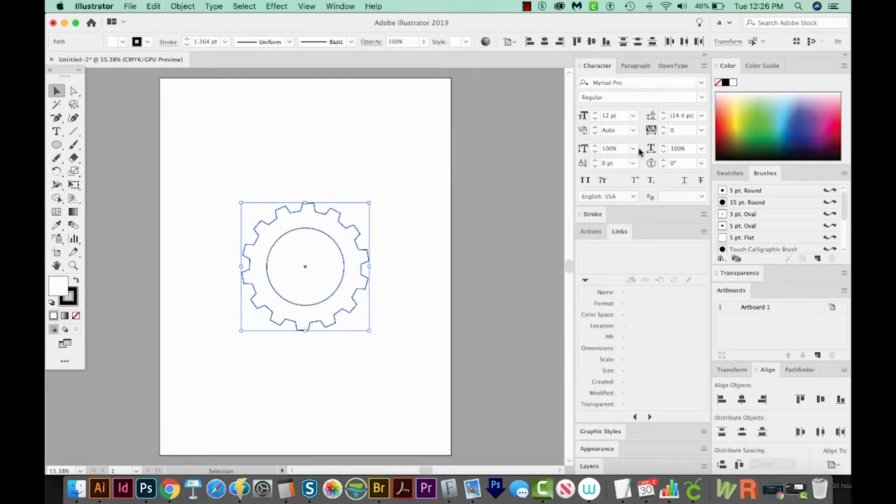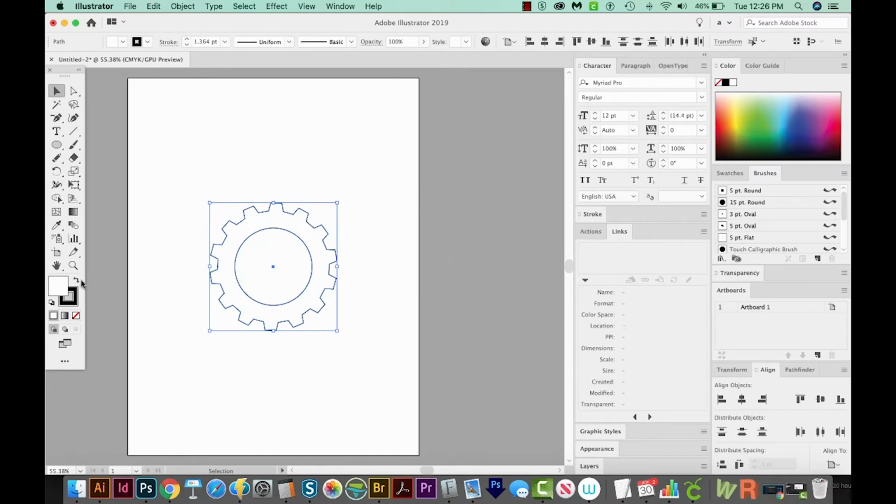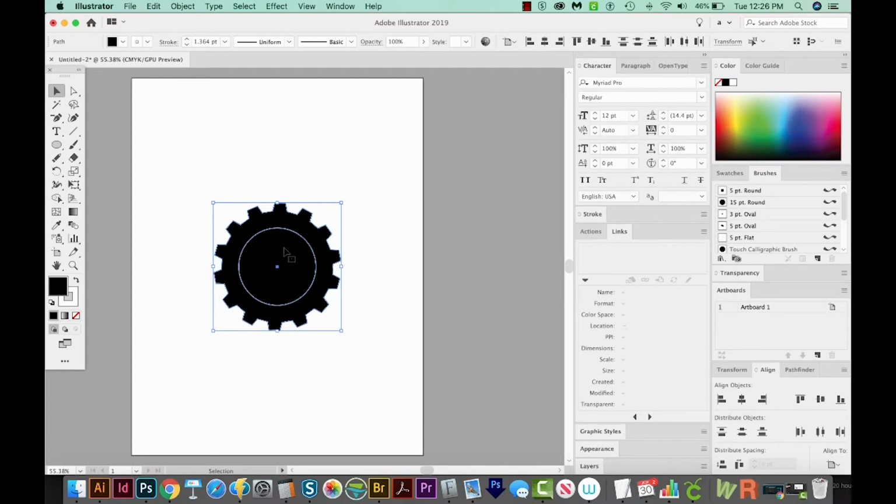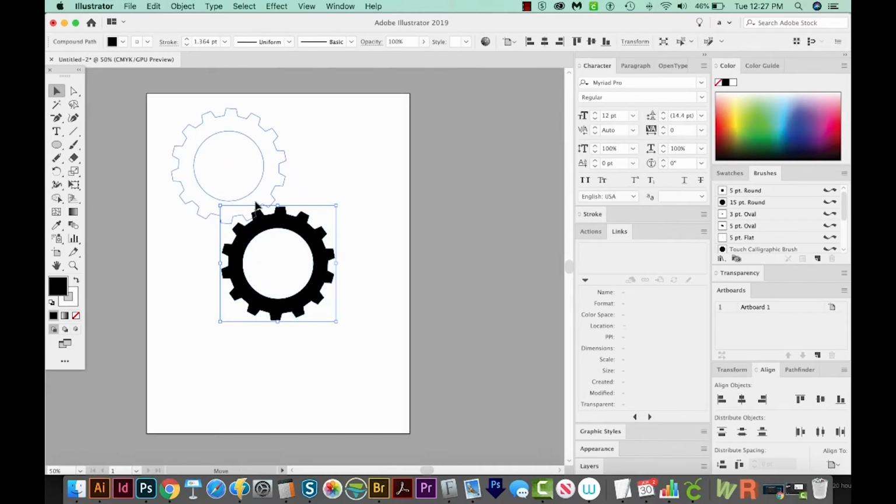So let's switch the colors. I'm going to come over here to the colors and just click this arrow. And you can see this isn't actually cut out in the middle, and we want it cut out. So to do that, we have both pieces selected still, and we can hit Shift M. That will bring us to our Shape Builder tool. That's the one right over here. And then to cut out the middle one, we hold Option and just click once. And now we've created our gear.